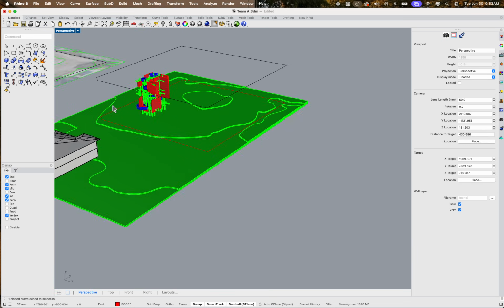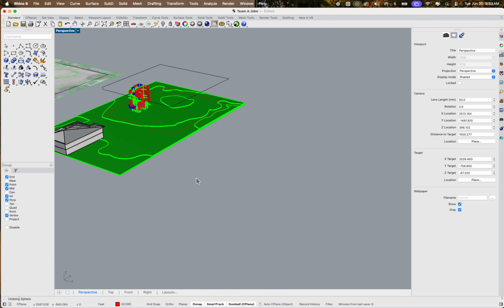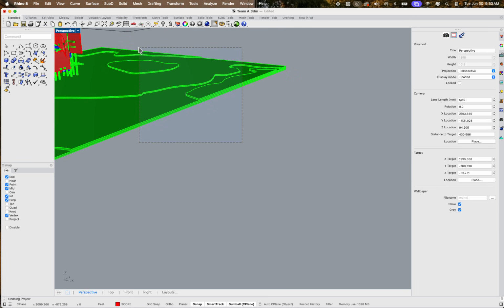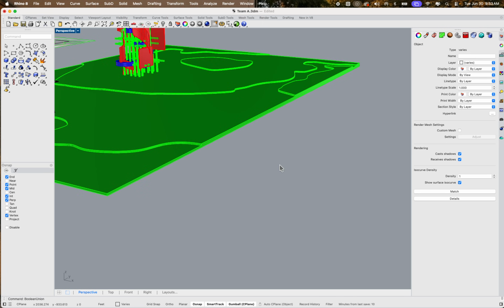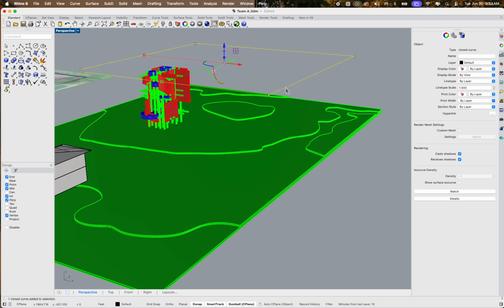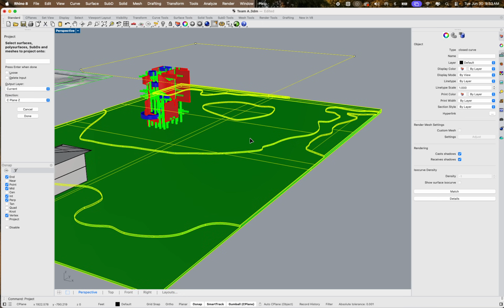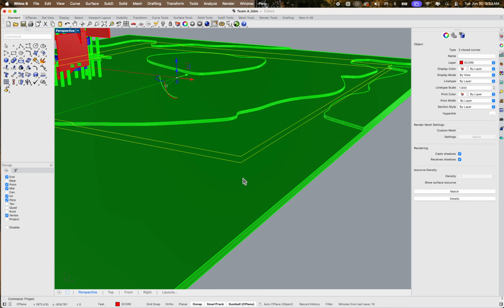So if I wanted to avoid that, let me go back a few steps and unproject that. I actually want to put these together first. If I Boolean union them, and then project this onto this one object, it'll essentially only put it at the top and the bottom now, right?